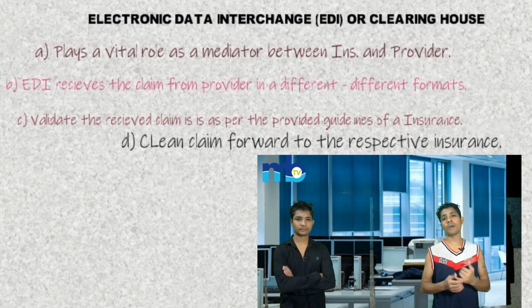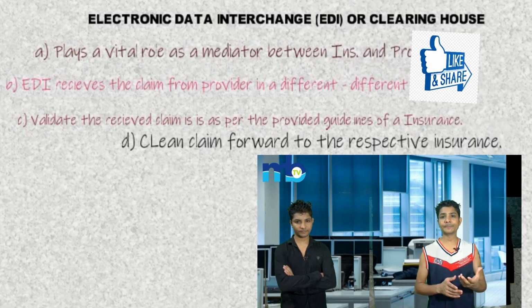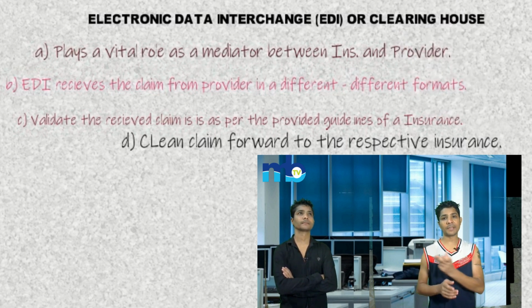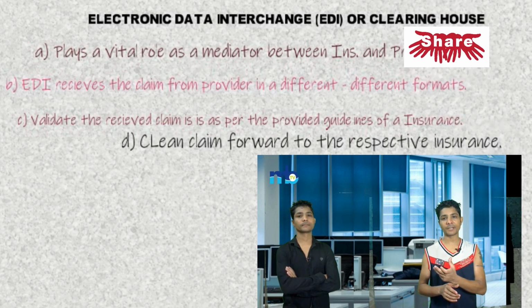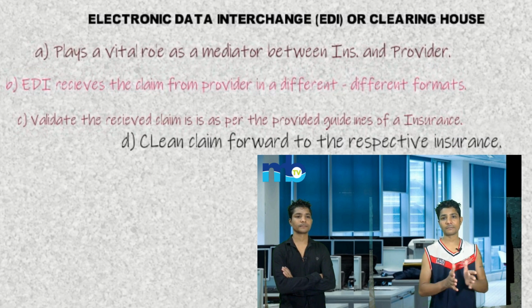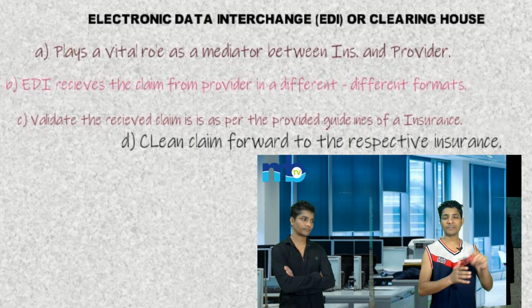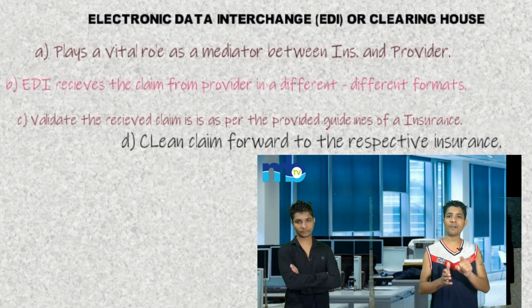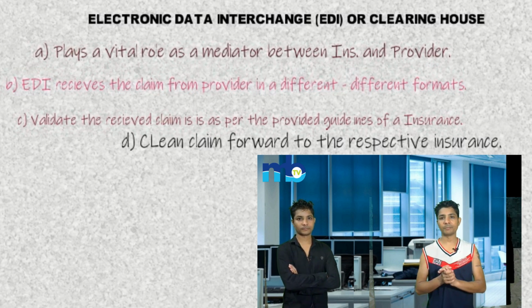So if we go by the definition, EDI means electronic data interchange, which receives a claim in a different format from the patient or the provider and forwards that to the insurance company if it is clean. If not, then they return that claim to the provider with an explanation of why they are returning it. Then they will receive the ERA from the insurance company for all clean claims, and then they forward that responsibility from the insurance company to the provider. That is EDI.